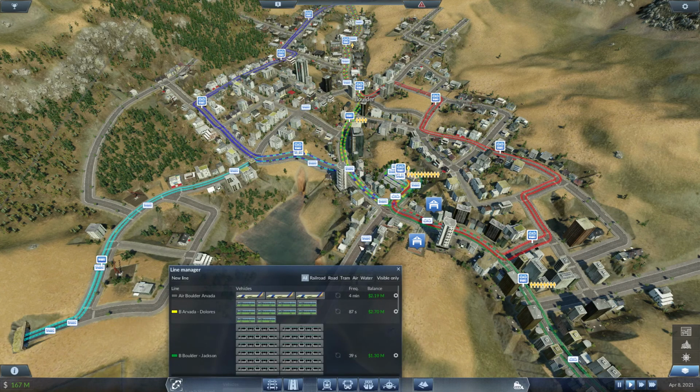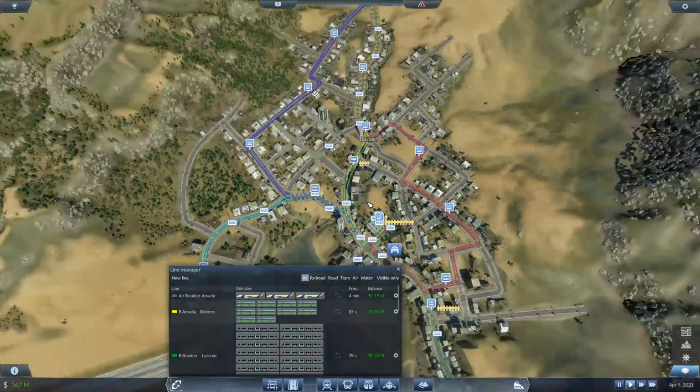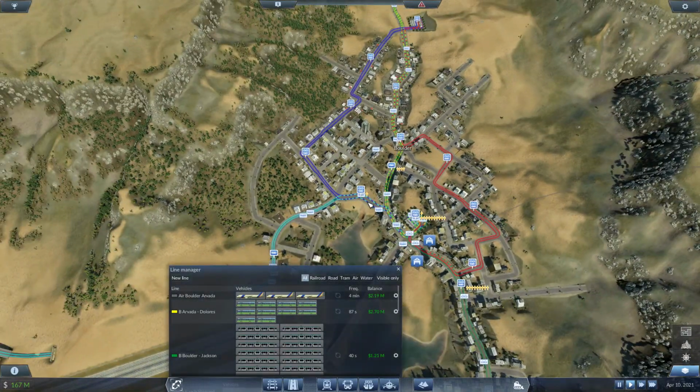I also wanted to connect up Boulder that little bit better, so I've created this here, these blue and red lines, and these go through the town. One of them is called the Boulder East line and the other the Boulder West line. The Boulder East line is the one in blue and the Boulder West is the one in red, and basically they just connect up the two, going through the Boulder town in different ways.